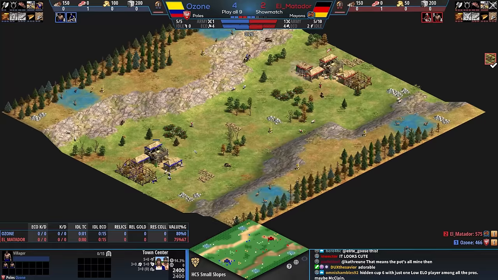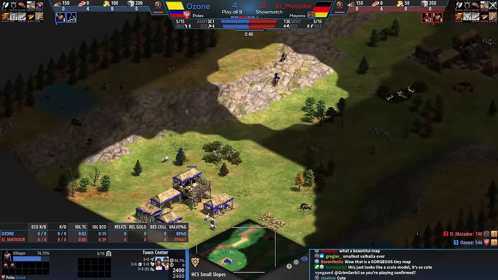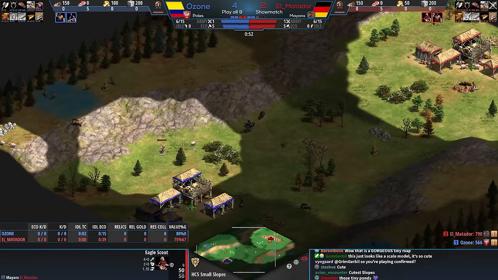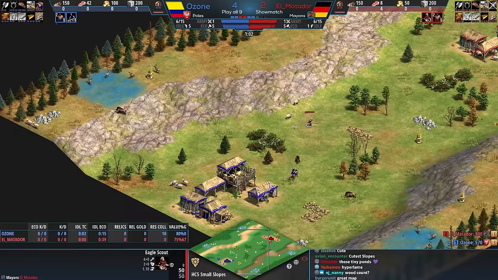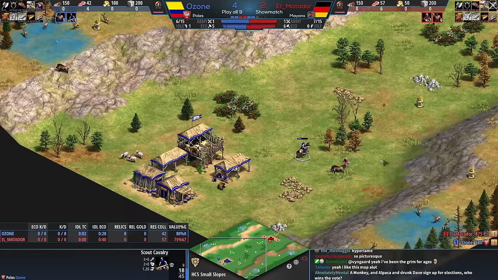And these guys, they're here for war, and so they are going to try and steal resources from each other. Ozone has wandered over to the enemy side and is already stealing a boar. And Matador didn't know he had a boar over there because he went forward to steal sheep. And he just saw the boar run past, so I'm pretty sure he's thinking, oh, that's interesting. Oh, this could be huge, actually.